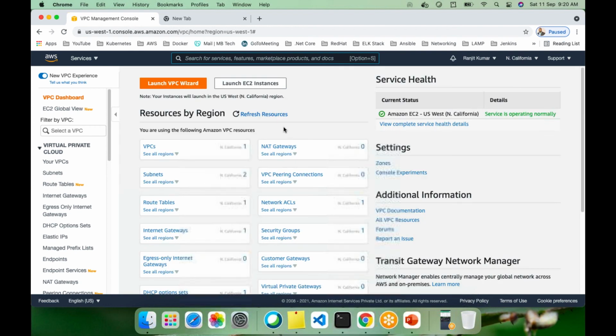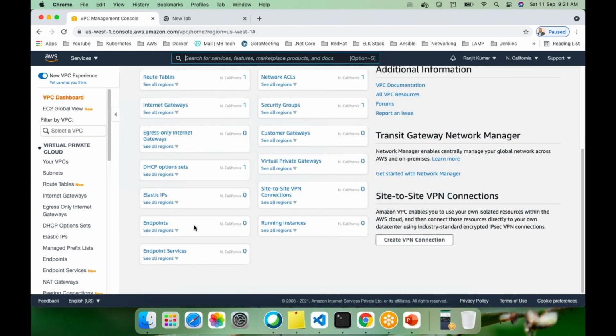Here there is one security group, all default. But the subnets for Northern California are actually two. You can create two subnets in this region. Okay, so that's all about the VPCs I wanted to show you.